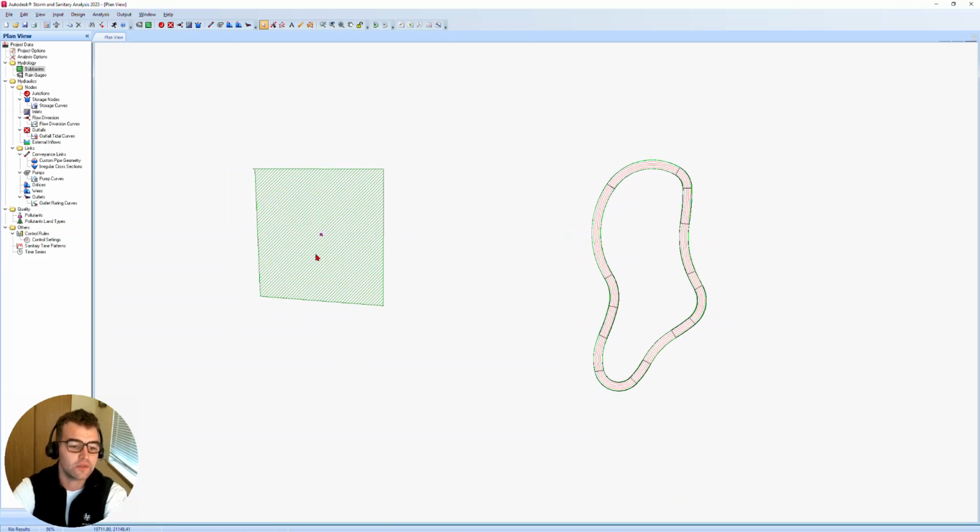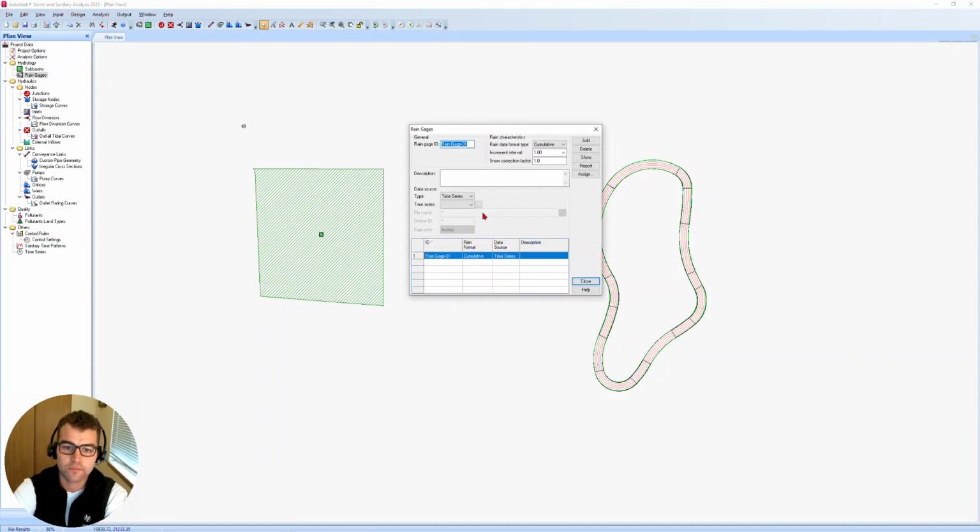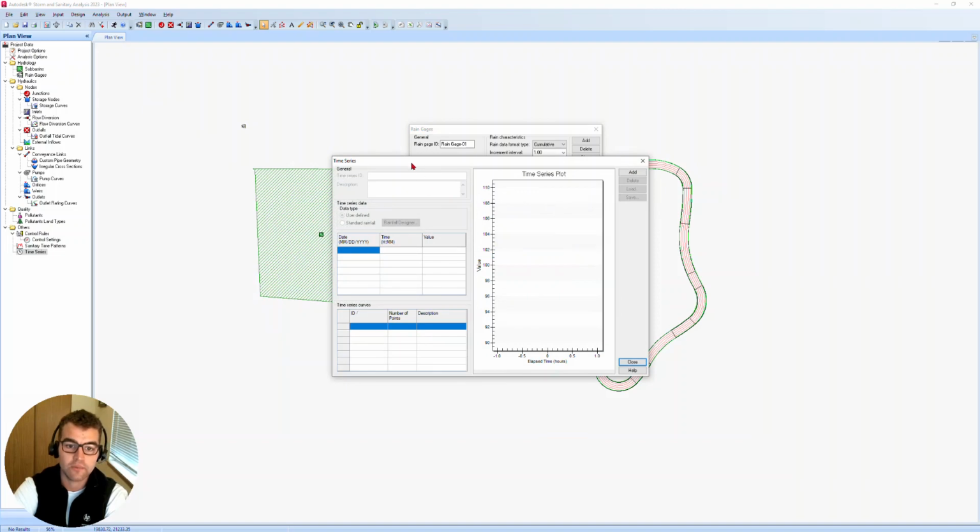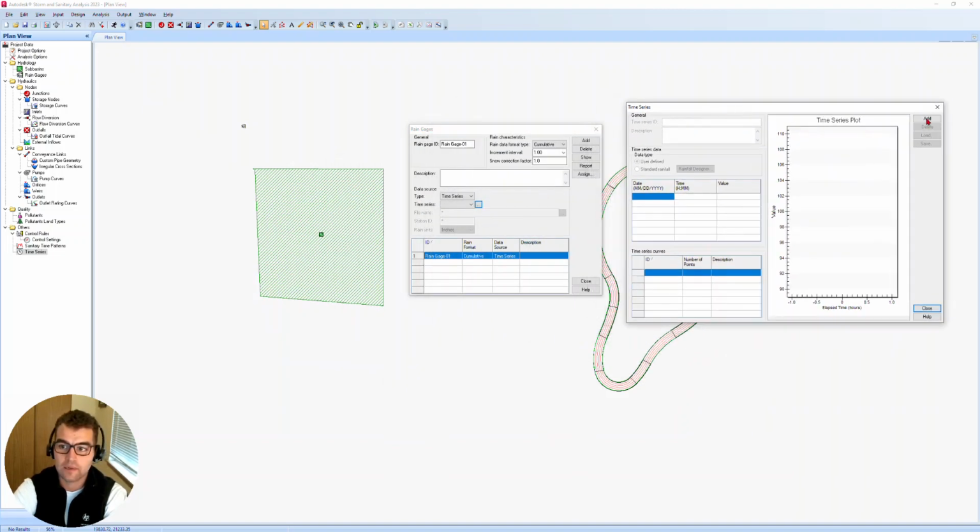Now the next step is to assign a rain gauge. So what's our rainfall onto our subbasin? Right here, add a rain gauge and plop it in. Now let's define the characteristics of this rain gauge. Rain gauge 1, type time series, and now we need to create a time series for it. We're going to pull from some existing data to define our rainfall. So grab this ellipsis right here.